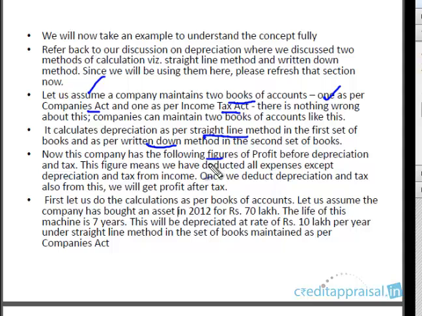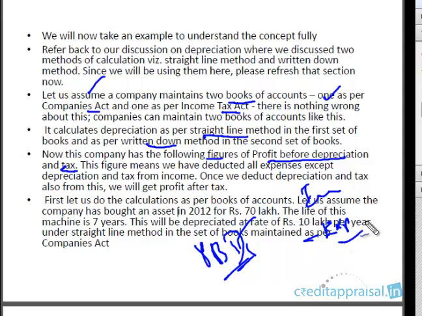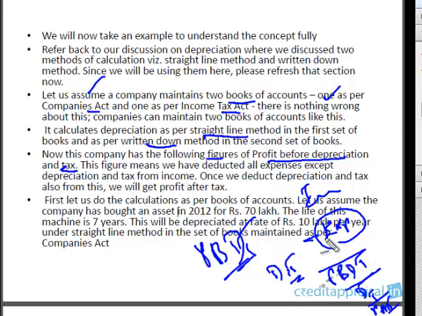I'll show you a table. In the table, this is the profit before depreciation and tax. PBDT means profit before depreciation and tax; we start with income and deduct expenses. Here we take all expenses except depreciation and tax. Profit before depreciation and tax is arrived at by deducting from the income all expenses except depreciation and tax. Once you deduct depreciation and then tax from this PBDT, you finally arrive at PAT, profit after tax. If you deduct all expenses, you will arrive at profit after tax. That's the final figure. Here we have not yet deducted depreciation and tax, so you arrive at what is known as profit before depreciation and tax.